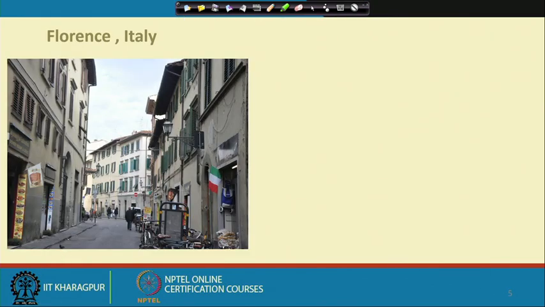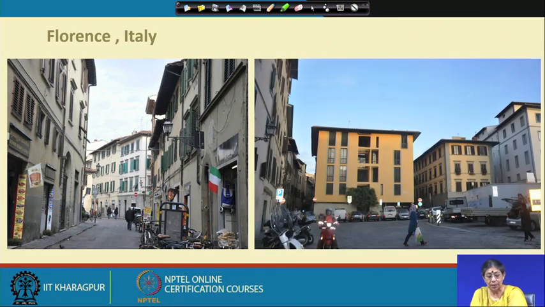Let us take another example which is not in India, but Florence in Italy. This is the area where there are churches, very historic structures, monuments, but also lesser historically significant buildings. There is a group of buildings which talks about the layers of history that this area has passed through. And these areas are very much lived-in cities. They are preserved, yes, but also new buildings are coming up, because it is changing, but not abruptly, slowly and in harmony with the structure, with the pattern, and the activities are also changing.